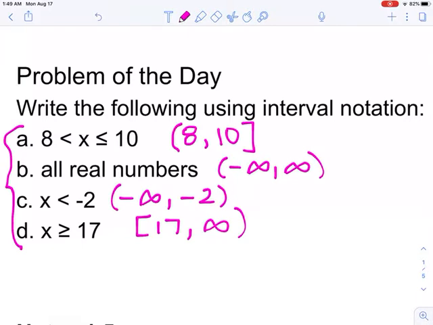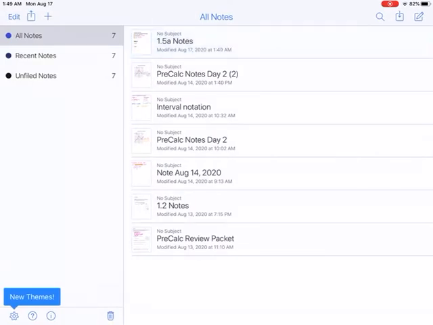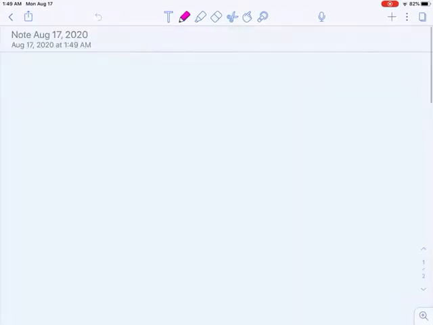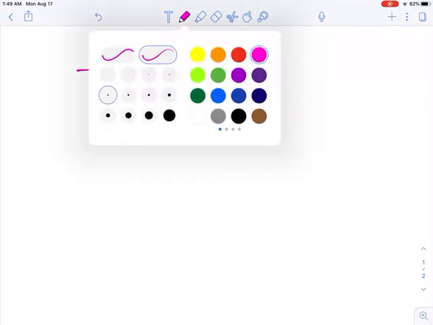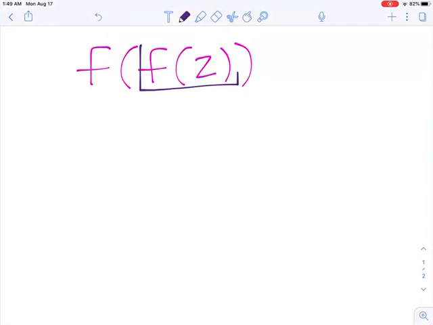A couple things that I want to remind you about. When we are doing function notation, okay? First of all, when you had a problem like this, there were some of you that I wrote, keep going. There are 2 things that you have to plug in. First, you must plug in 2 to function f, and you're actually going to get a number. With that number, you are then going to plug it into function f again. So you're actually plugging in twice.